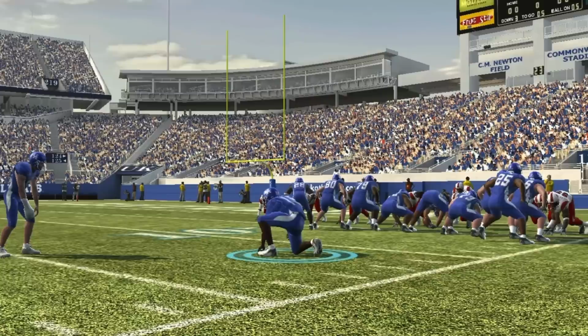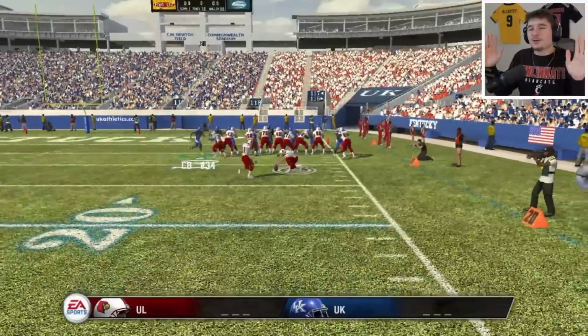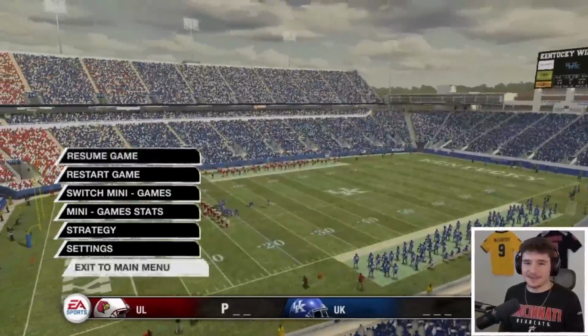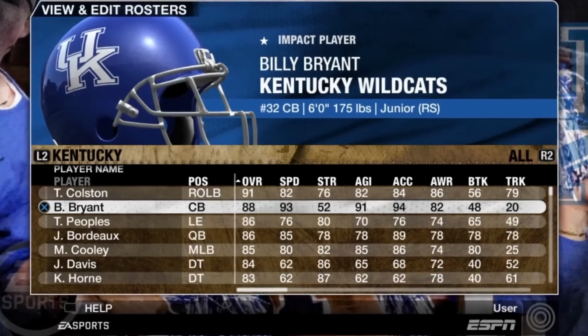I think it's good. Just to confirm, an instant replay: I did hit a field goal from this angle, and there's no way that they match this. I would be devastated. I'm going to go ahead and take that as a win because I still want to play everything else. So I'm going to go ahead, auto name the rosters, and that's going to make everything else a lot more interesting.